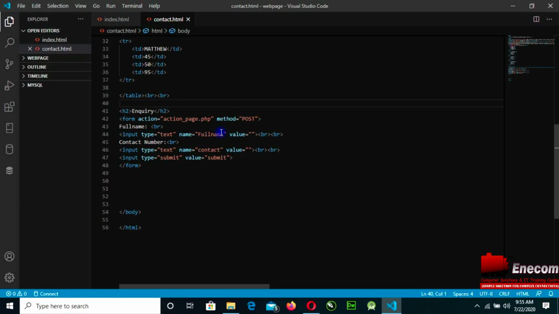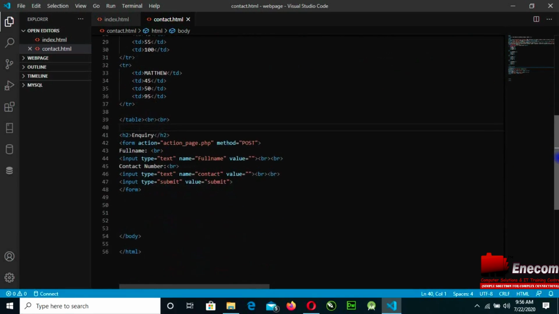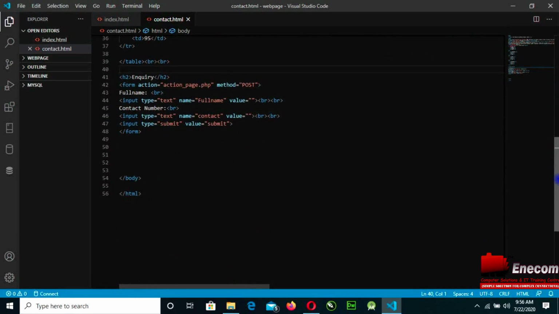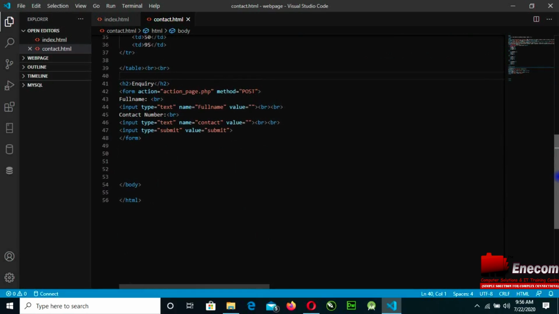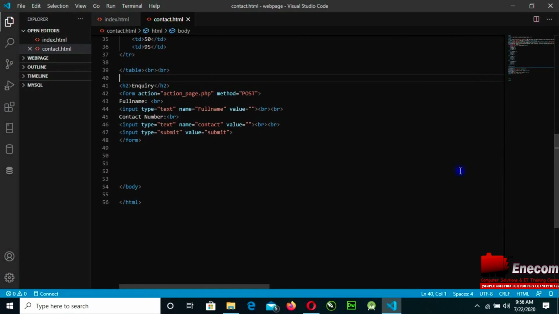So I'm going to insert another list, another option where, let's say you want to create a list in your website. You want to sell something. So selling something, you need to create a list of items. So a list of items is what we are going to do now.